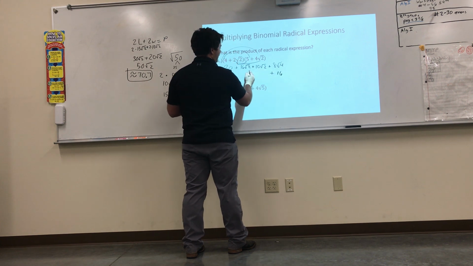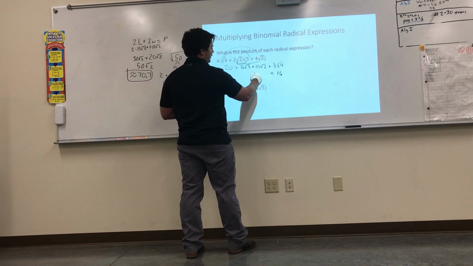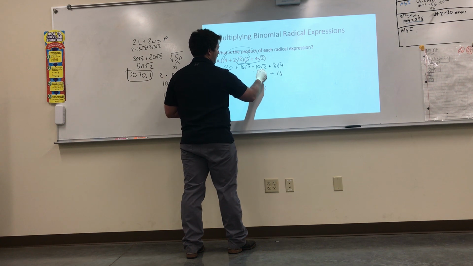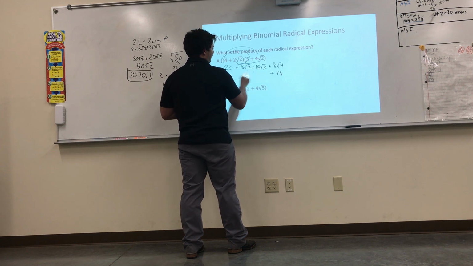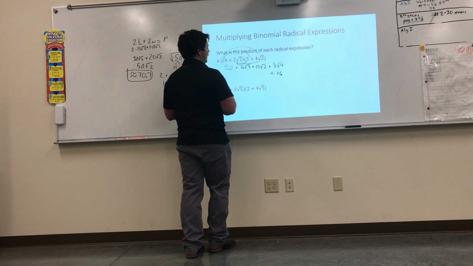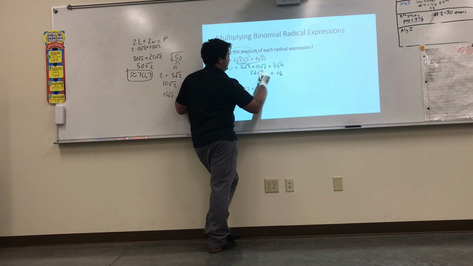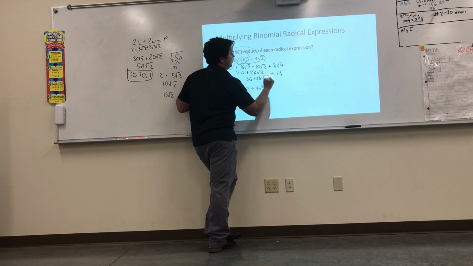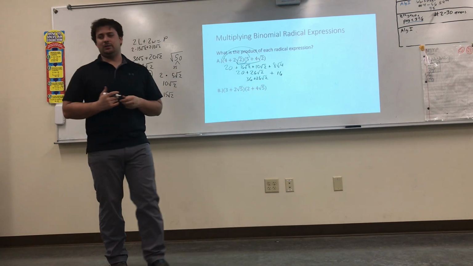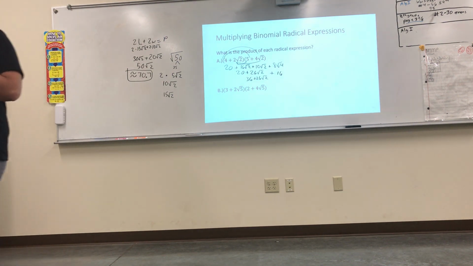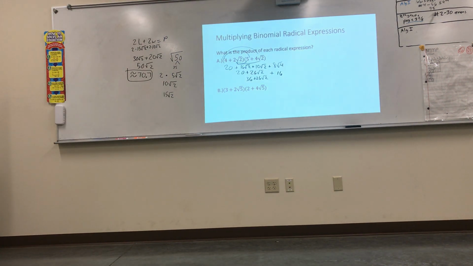So let's add this together. We have like variables or square roots here. I think of them as variables because then I know I can add them together. I get 26 square root 2. I still have 20 here. Add them together. I should get 36 plus 26 square root 2. That should be your answer on a question like that. Alright, the next one. Exact same thing.